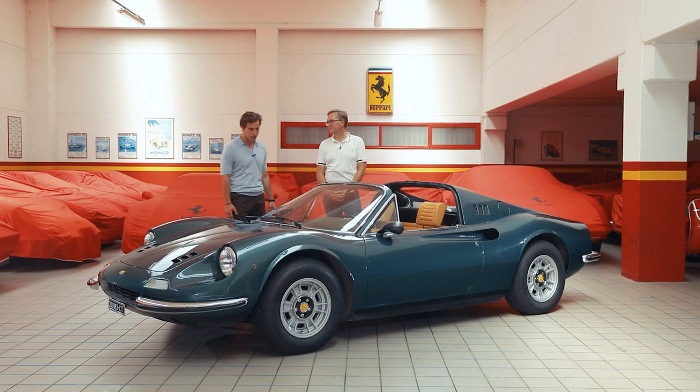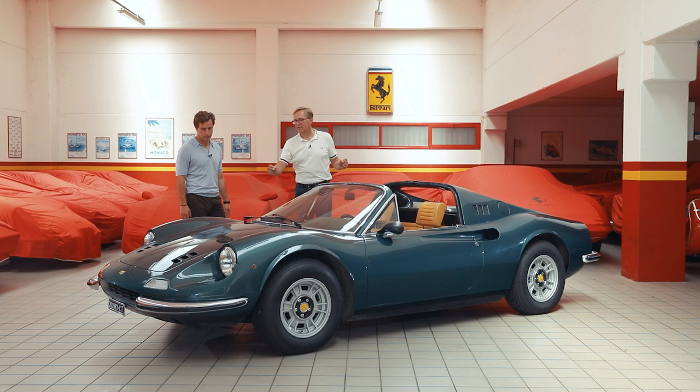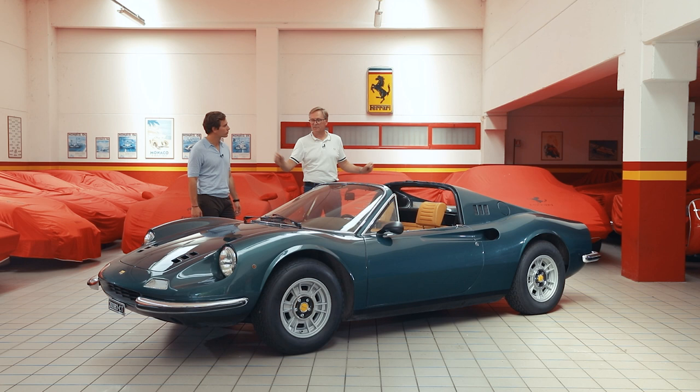Great. And what were the biggest differences in the US models? And in your opinion, do they make the car a little bit less desirable? And yeah, what changed really? Actually, quite a few differences. The most obvious one is the side markers. We have a little indicator here in the front. The US models have big side markers in the front and in the back wing, pointing towards the side.